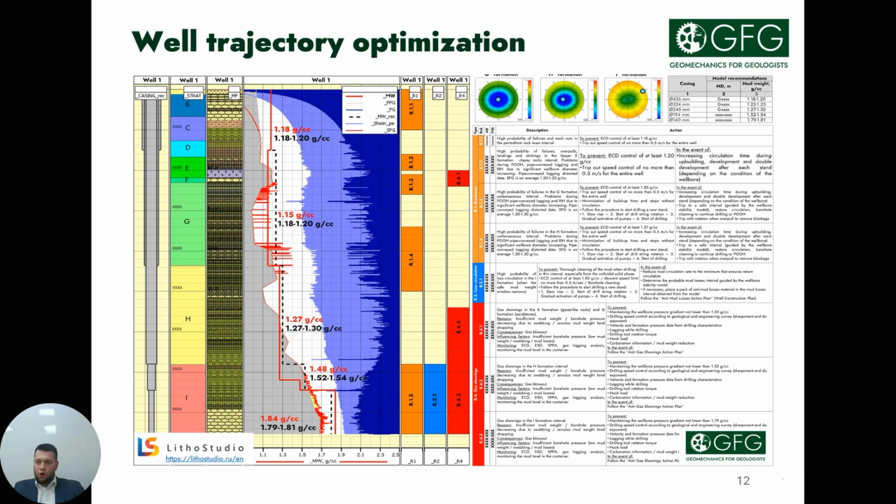Therefore, the geomechanical model allows one to design the casing and inclinometry of the well in such a way as to avoid extremely high breakout pressure and not cause the risk of sticking. As shown in the figure on this slide, based on the model of the offset well, intervals of various drilling events and risks are indicated in advance on the planned well, as well as measures to identify, control, and eliminate them.